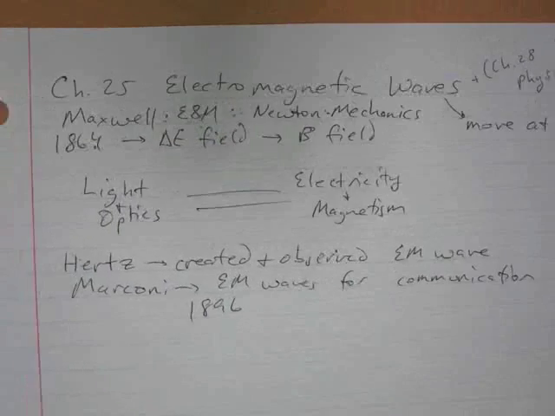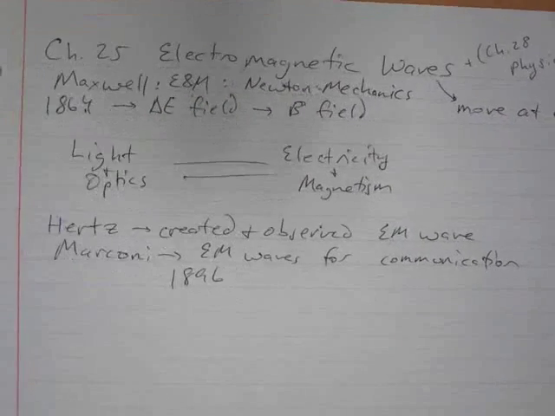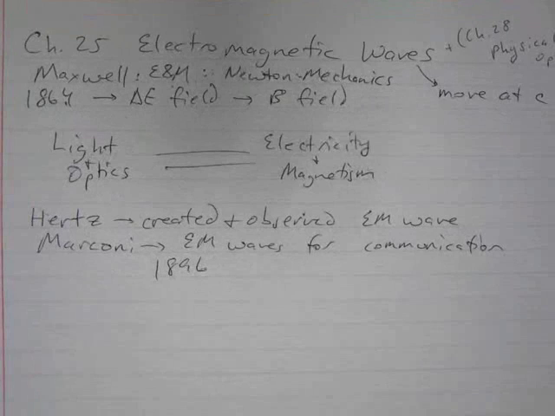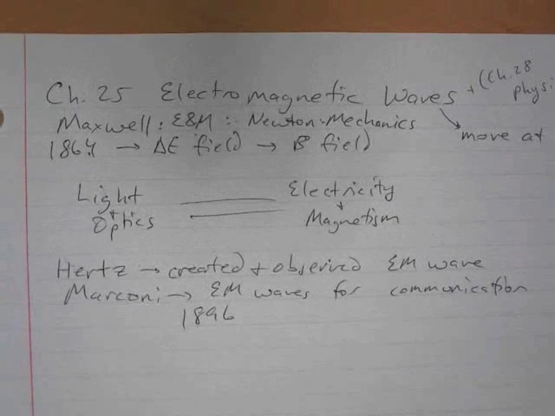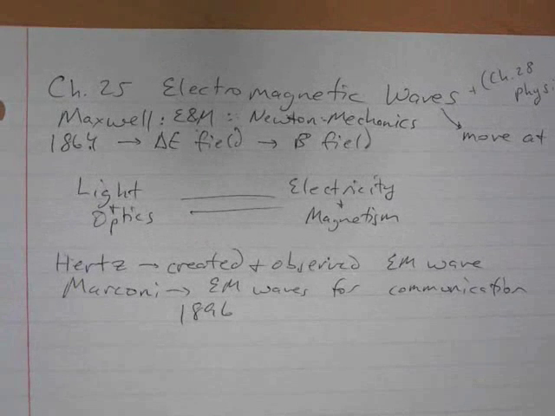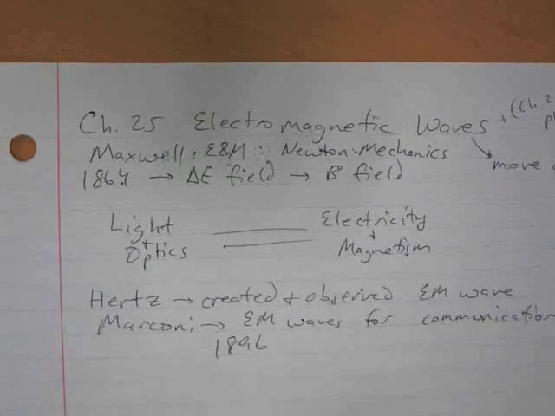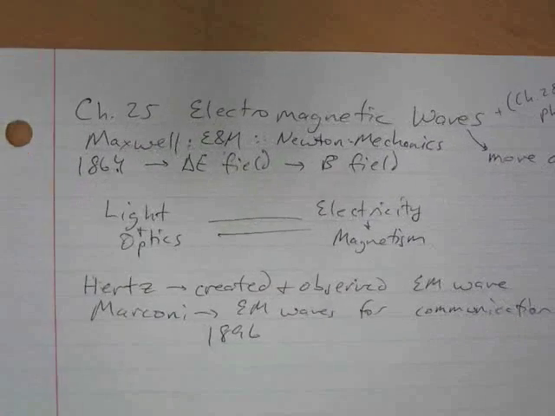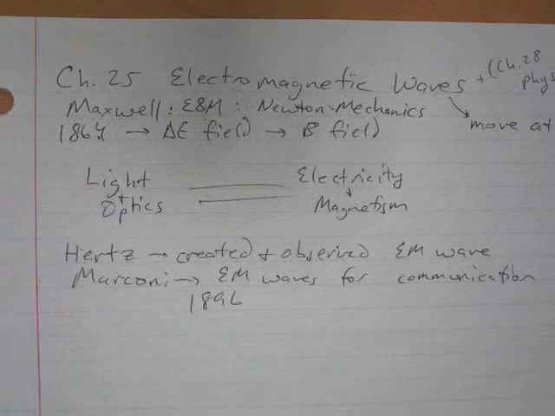And this, of course, is the basis for essentially all of our modern communication. Was the basis for the radio and television, and ultimately, everything we have that communicates over long distances. So these are some of the big names in terms of electromagnetic waves. But if you're going to remember one, remember Maxwell, because he is the guy of E&M.